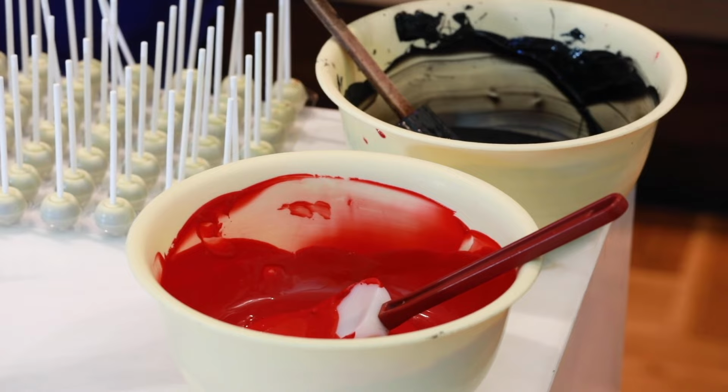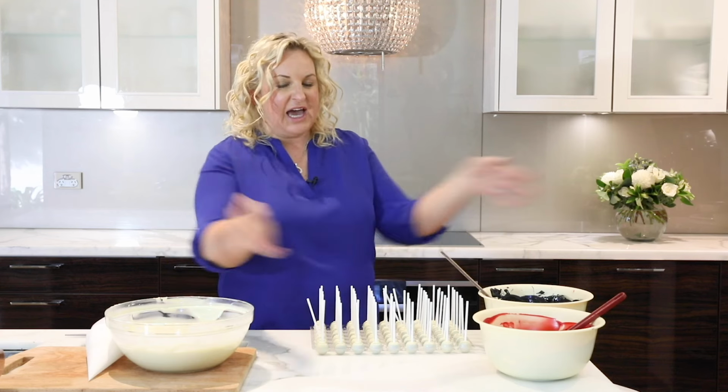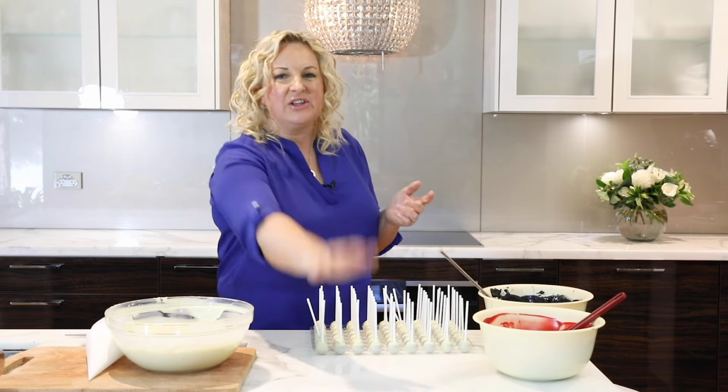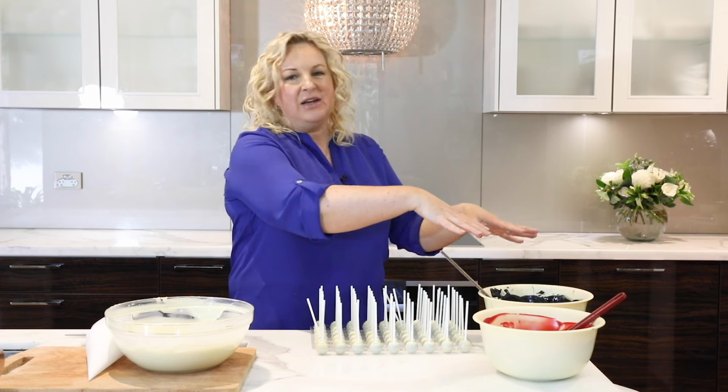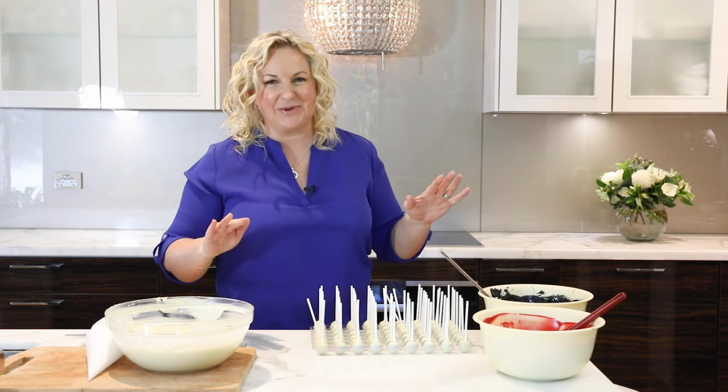Instead of using white chocolate here, you can actually use a dark chocolate, or what I often do is take the mixed scraps. So when I've got the white, red, and dark chocolate that drip off, I put that in a bowl and then I color that black, so there's absolutely no wastage whatsoever.